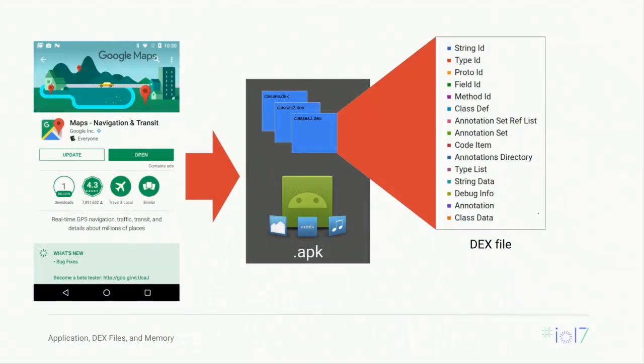First, a little review of how Android applications work on your Android phone. An application comes in an APK file, which contains one or more DEX files. These contain the instructions for executing your application. Art uses the DEX files to get information about instructions to run, strings, class relationships, and lots of other things. And the DEX files are loaded into memory by Art. Loading these files has both a RAM and a startup time cost.